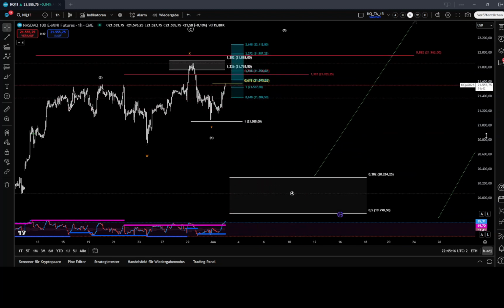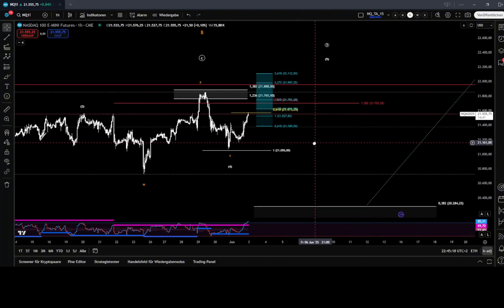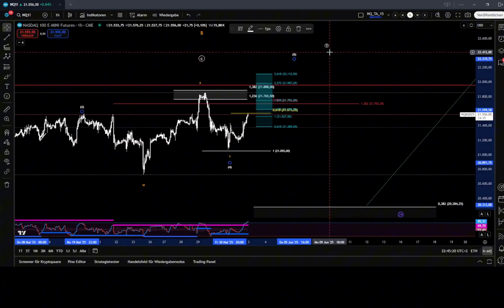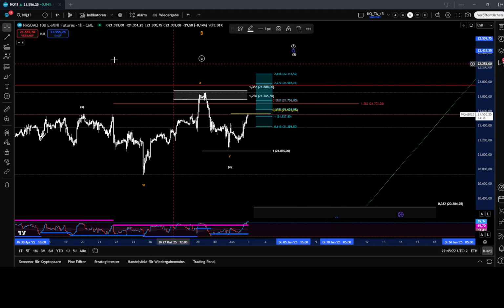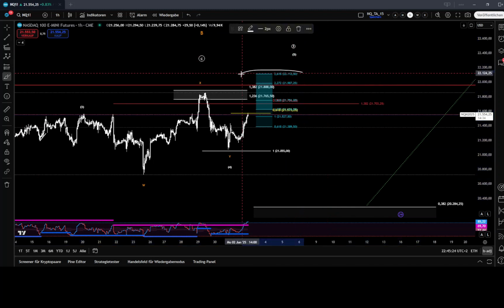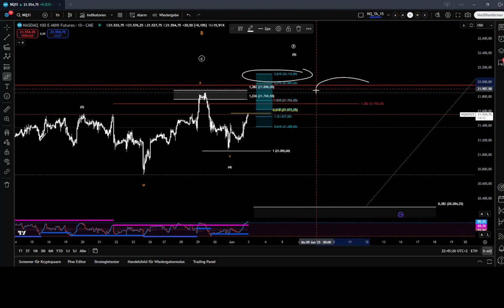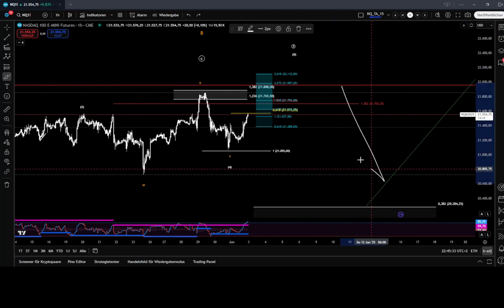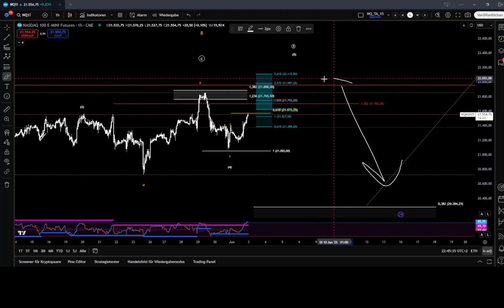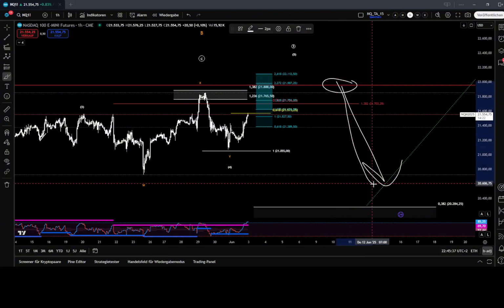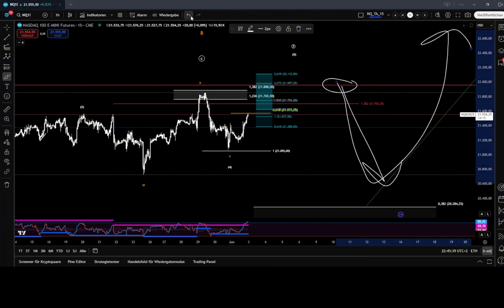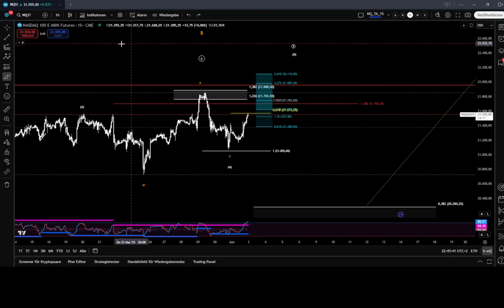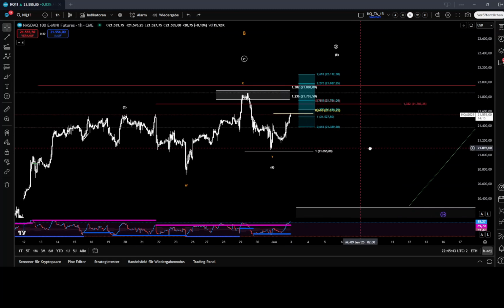So the target for this move to the upside, if this is the 5 of the circle wave 3 here, that needs to bring us up to 22,112, which is above the 88.2, and that would open the door for higher. But also here, I do expect a retracement to the downside. First of all, because when we touch the 88.2, the market will retrace and then hold a higher low and rally from here. But I think at the moment, it's very important to look at the internals here.